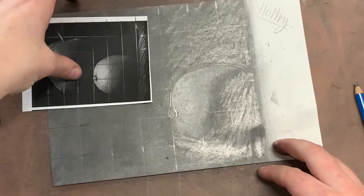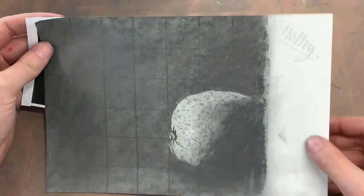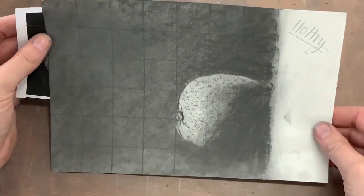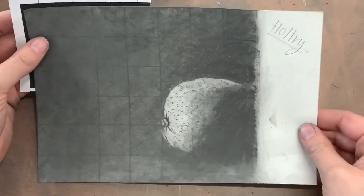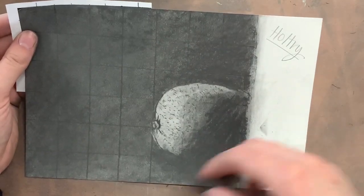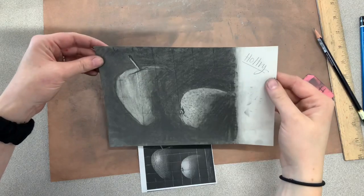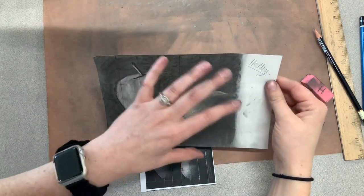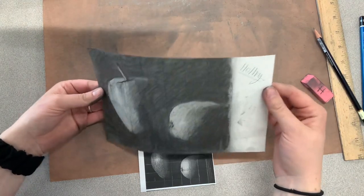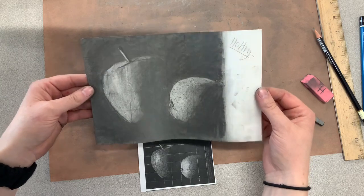The apple is going to be mostly on your own. When you're done with this picture, I do want you to take a picture and submit it to this Canvas assignment so I can see your progress. Even if you don't finish this in class today, you'll take the last five minutes of class to take the picture, show me your progress, let me see what you were able to get finished. Here is an example of a finished picture — don't forget to darken the background as much as you can. Take a picture of it and submit it to this assignment.